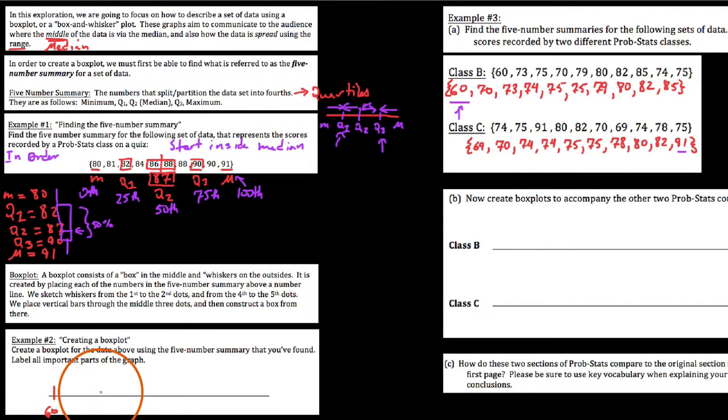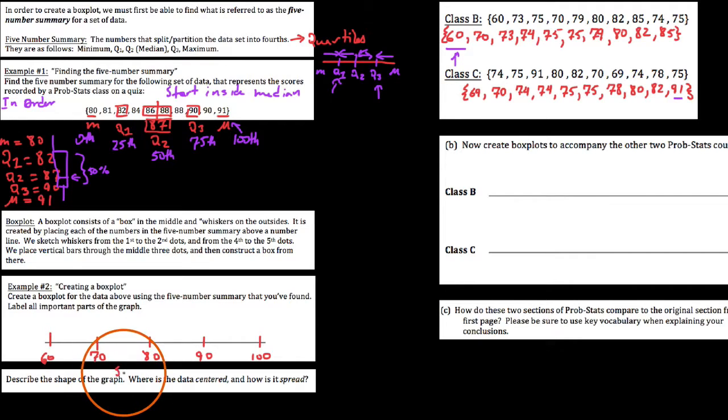So we say 60, 70, 80, 90, 100. Okay, so now that I have these on there, it's appropriate to say scores, and I'm going to list as a percentage to label what this number line equals and also give this graph a title. A title, I'm not going to worry about it so much here, but I might write box plot for the performance of students on a prob stats quiz.